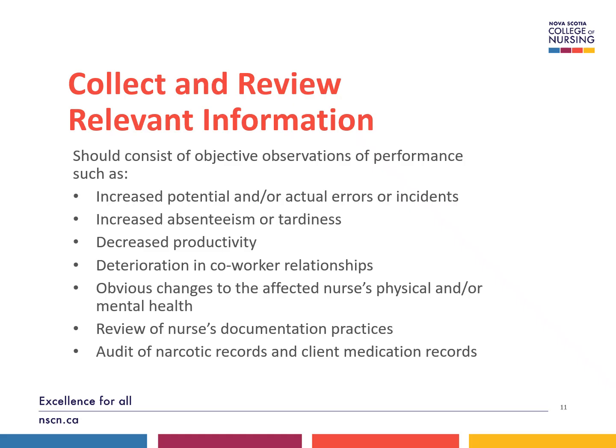The collection and review of information should consist of objective observations of performance, such as increased potential and/or actual errors or incidents, increased absenteeism or tardiness, decreased productivity, deterioration in coworker relationships, or obvious changes to the affected nurse's physical and/or mental health. In all cases where a nurse is suspected of being impaired at work, a review of the nurse's documentation practice is necessary.